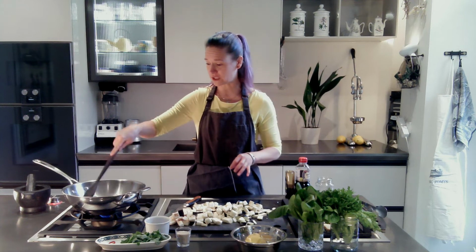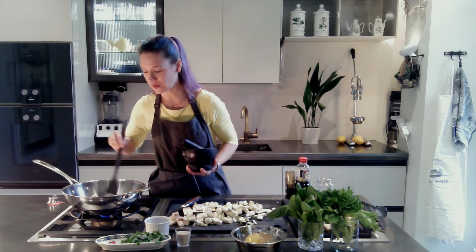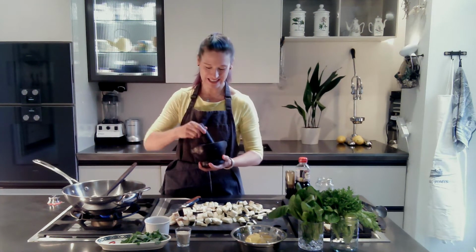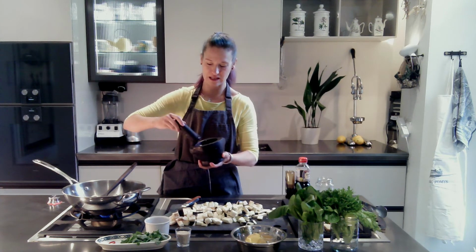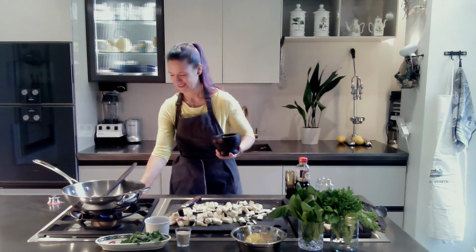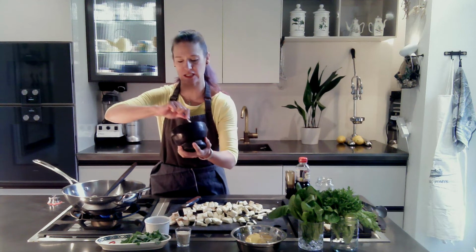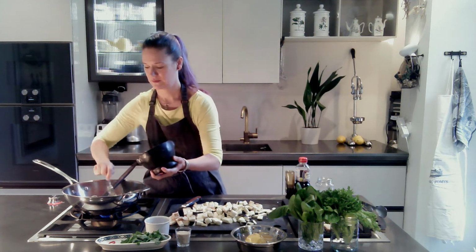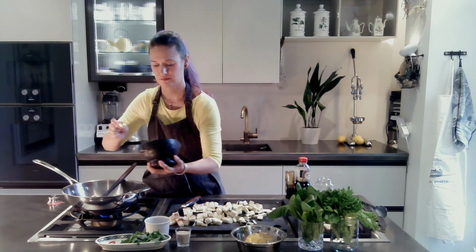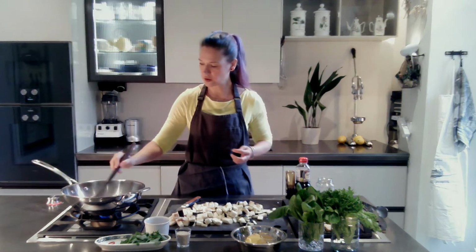Okay, these are getting to be nice and soft. So, and I'm getting a smell. So they're getting a little bit of a glow. There's a smell. And now I'm going to put the chili in there without injuring my fingers. Meaning the chili is so hot, I'm not going to use my fingers to get this one out. There we go. Stir those in.